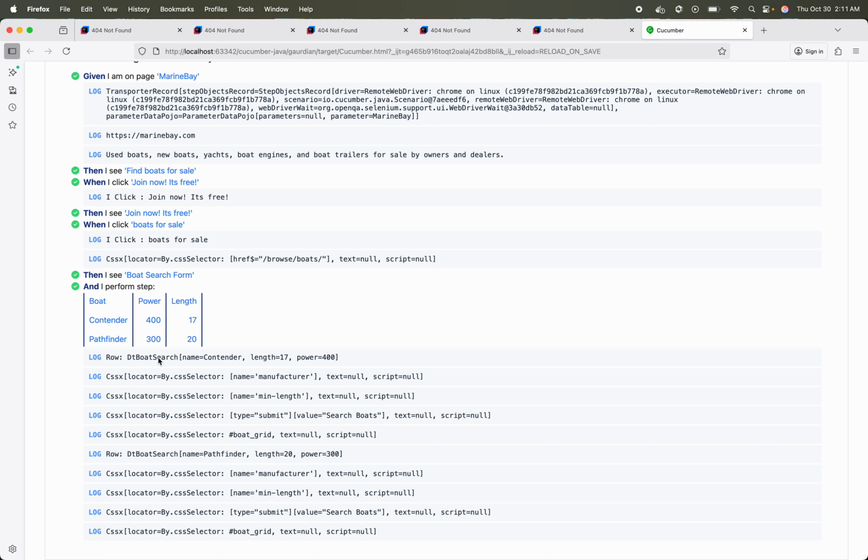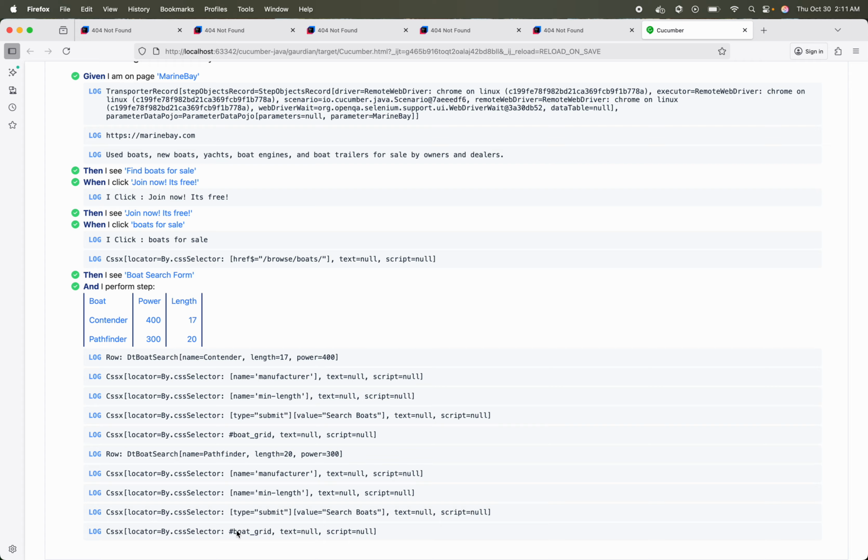And this fills in the form, submits the form, checks, verifies that the results contain the content that was used to exercise the search.